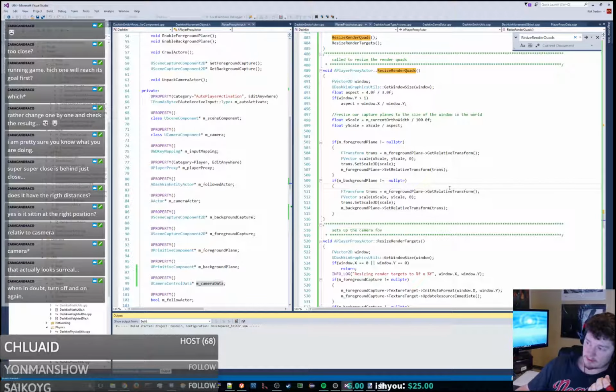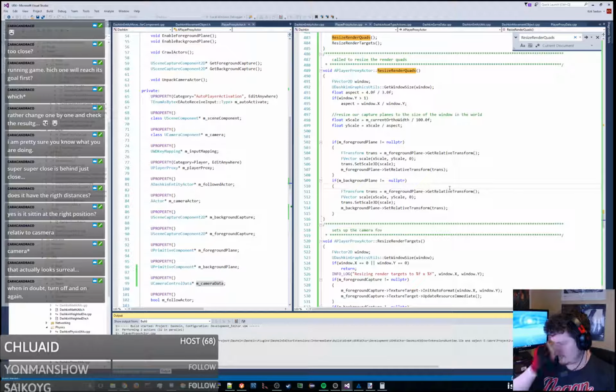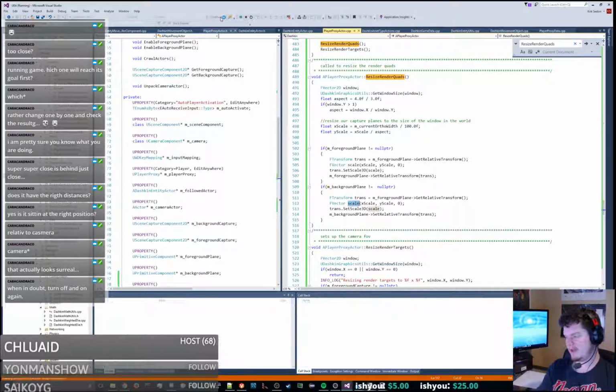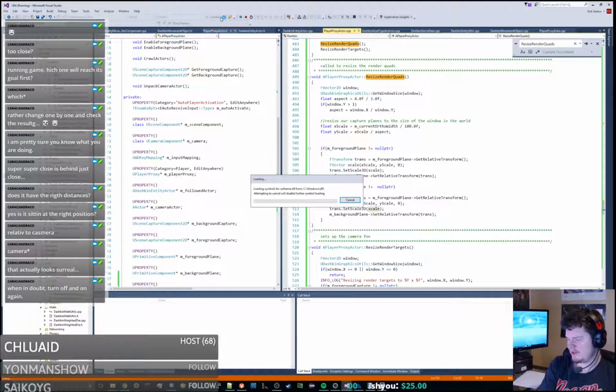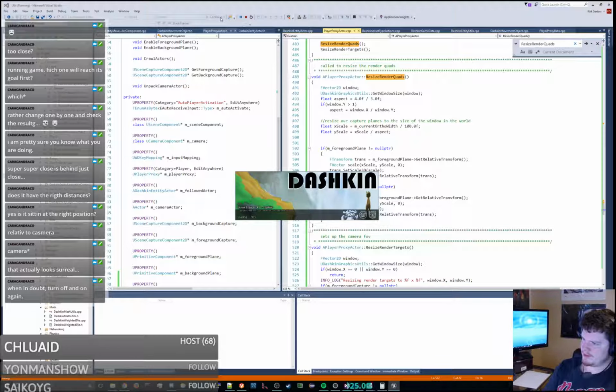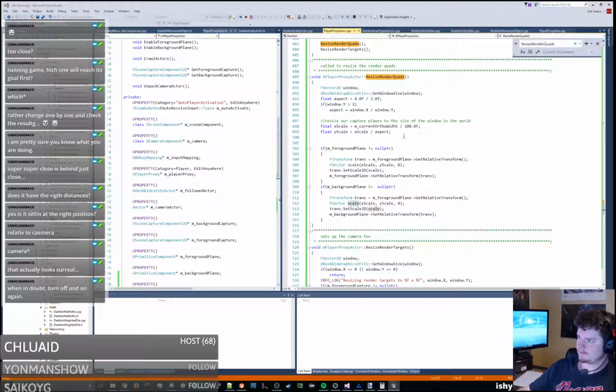So it's literally an order of operations thing with the transforms, which really makes no sense to me. I should be able to get this relative transform, set things on that transform and then apply it. But how this transform is actually acting is as if I'm applying one thing after the other, such as I'm scaling and then I'm translating in the order that it gets applied in the single frame, because you apply one transformation, then it applies to the other.